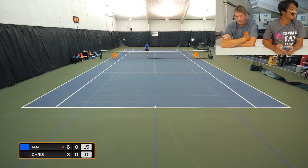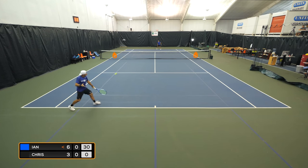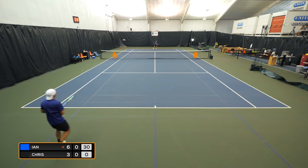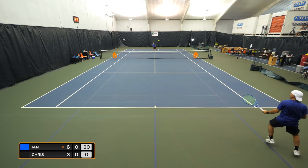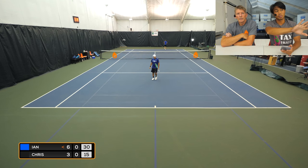Oh, wow. That is probably a near perfect body shot. It was a very nice shot. And Chris did not make that finishing shot easy either. That was a really good get. I really liked how Chris not only anticipated that, but he was already shading in just in case Ian did get that. It was good old school tennis right there. That's the kind of shot you make if you've been playing tennis for a while.